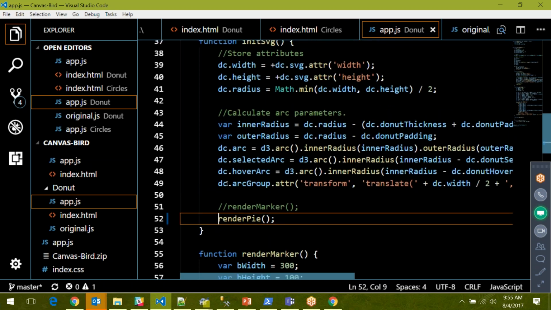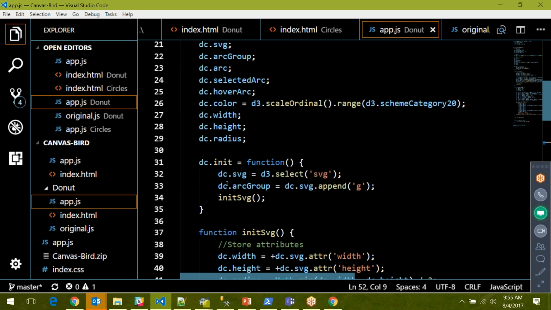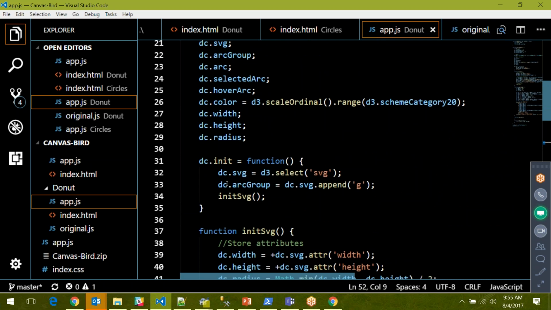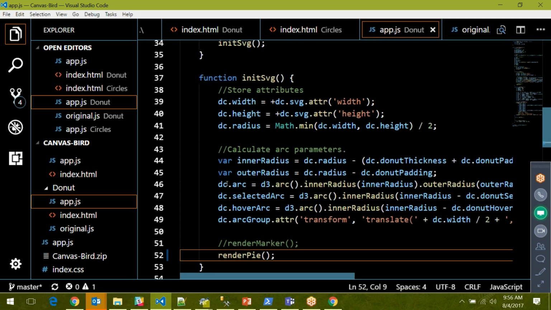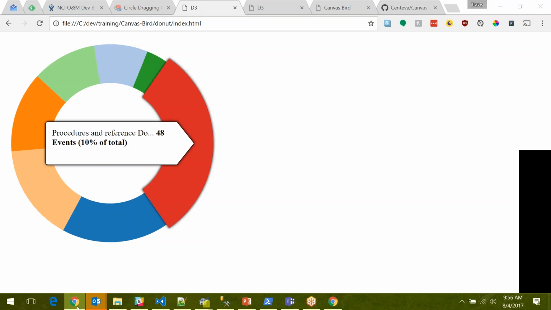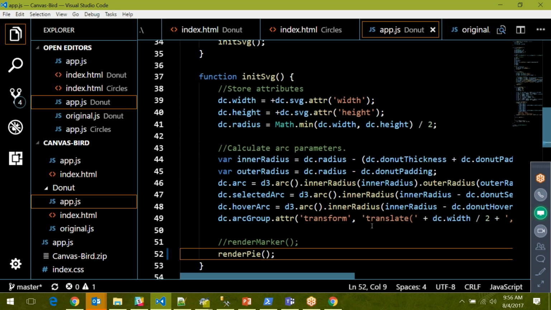Some things that I'm doing for us: I'm getting some of the D3 stuff set up, getting some data, the color all set up. I'm also calculating my arc parameters. All of my donut pieces need to have a radius for the inner and the outer portion of the arc. I'm calculating all of that here so that we don't have to do it later.